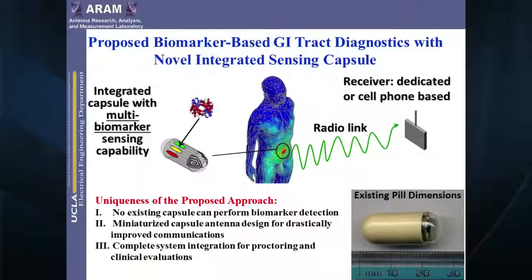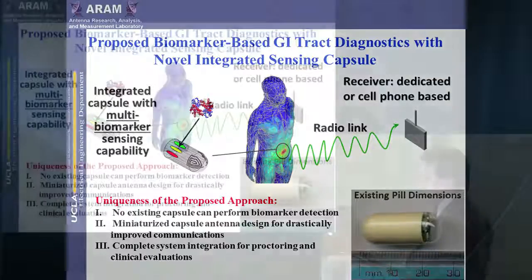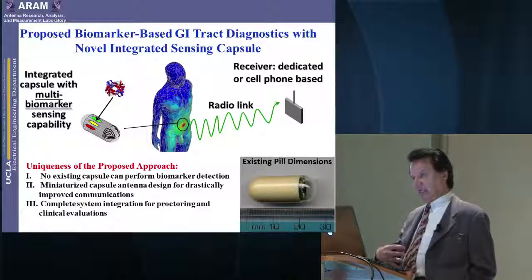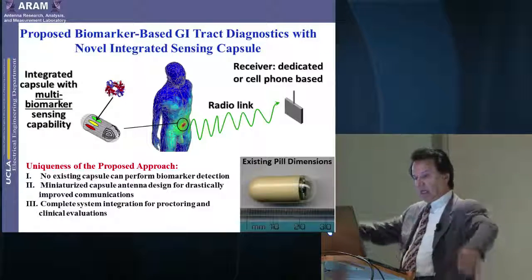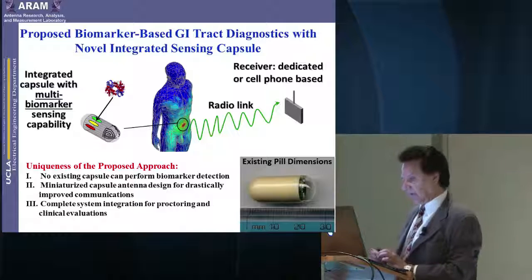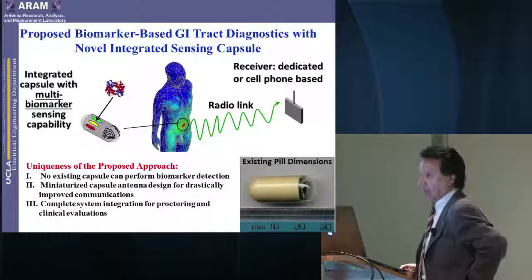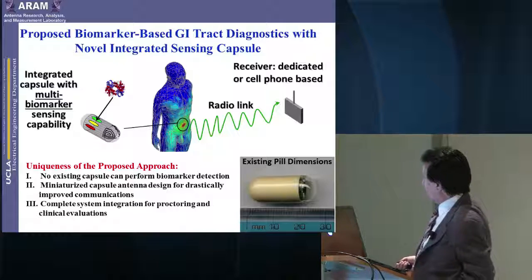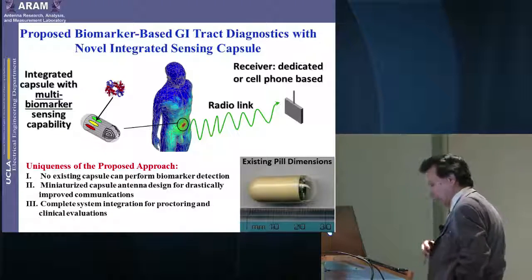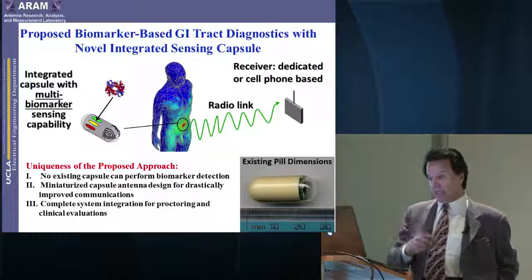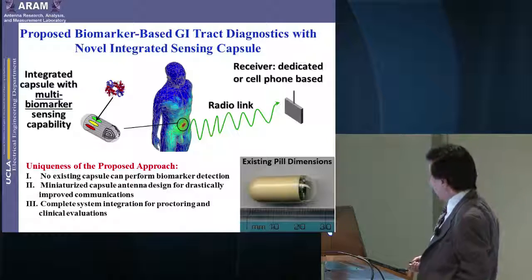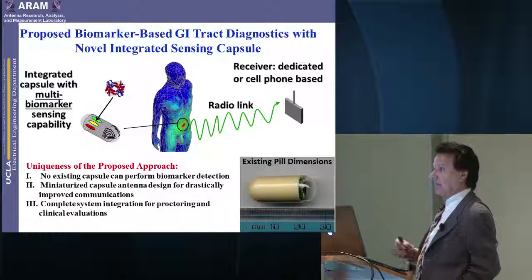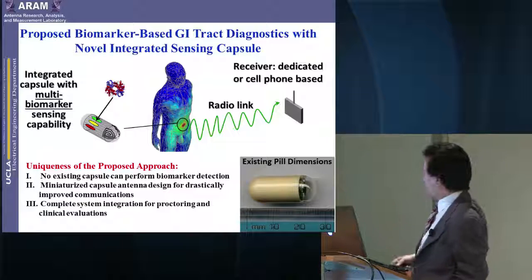Now, there is another very important paradigm: the biomarker. The other one, you took images, but there is a new front which comes, and this is really the most exciting front, I believe. That is using a sensor on these pills, and these could be nanosensors. When you deploy these capsules inside the stomach and so on, these sensors tell you if there is a potential for ulcer or other diseases that might be coming about. To me, that's one of the new paradigms in medical diagnostics, and a lot of interest is going on.